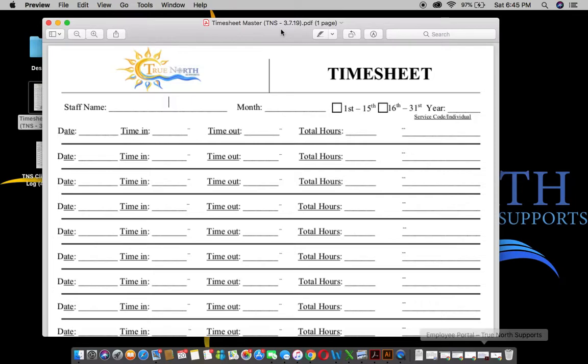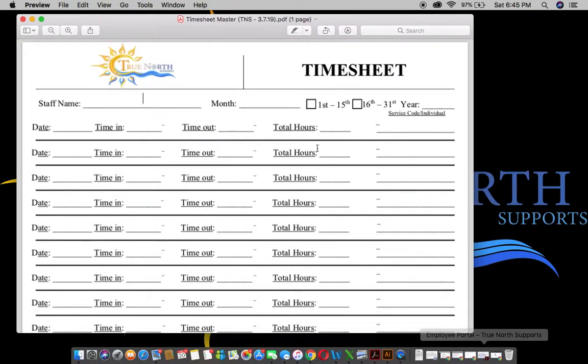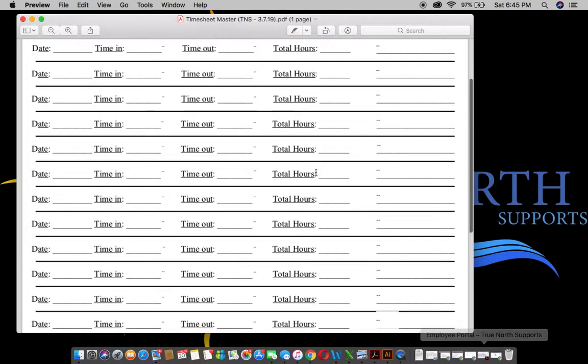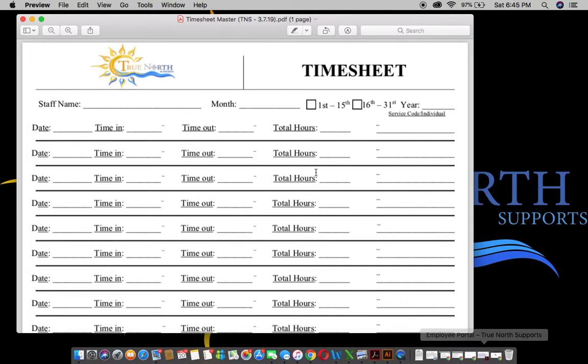So I'm going to go through this real quick with you, just give you a very basic rundown so that there's no questions when it comes to the timesheet. First and foremost, very straightforward, your name and date. This is the date that you worked, that you're logging, and let's say this is the 1st through the 15th pay period of 2019. So far, hopefully I haven't lost anybody.